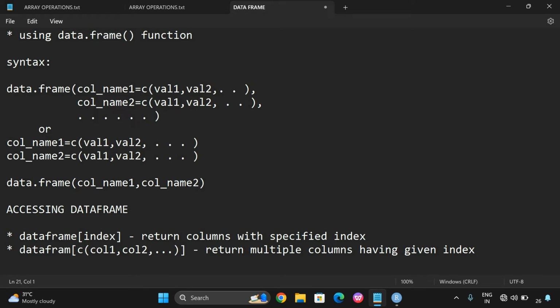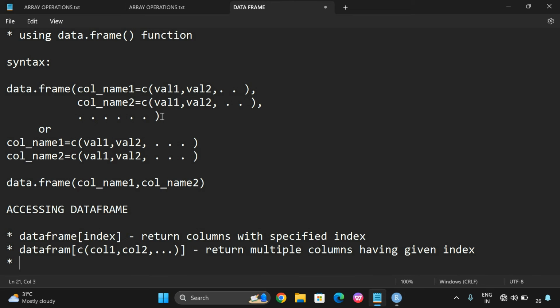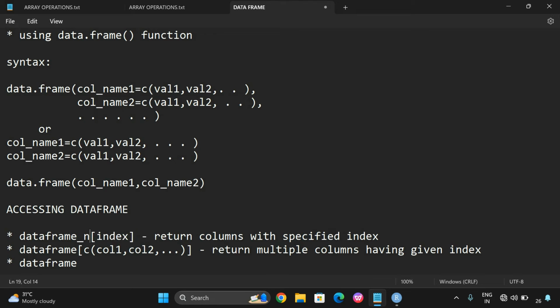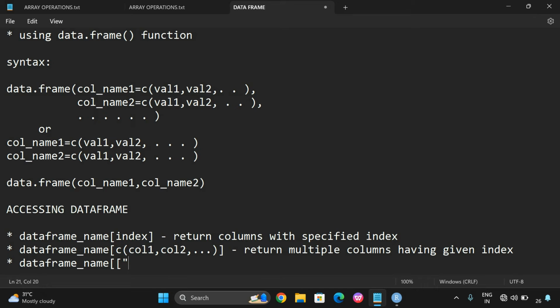And the next one, in order to access the values of a particular column, we write the data frame name. In all these cases we have to consider it as a data frame name. Inside the subscript, give the quotations and give the column name, so that a particular column will be returned.